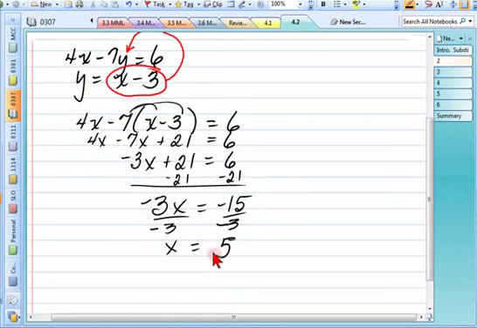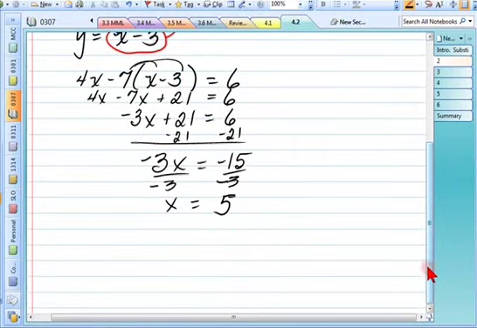Okay, let me recap, including my mistake. When I went from this step to the next step, I neglected to carry down the negative sign with my 3. Okay, but y'all found it, so I've done that now. Now the coefficient of x is -3. Divide both sides by -3, and I get +5. Okay, so y'all caught my mistake.